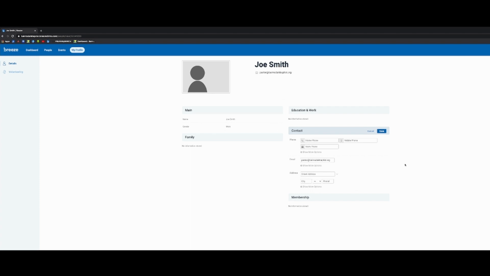If you don't wish anything to be visible to others, that's fine. Please let me know and we can make your profile invisible, but you'll still be able to have a profile to use for other things like rostering.